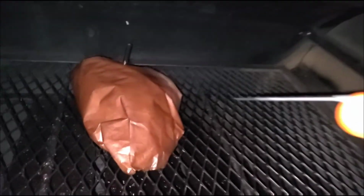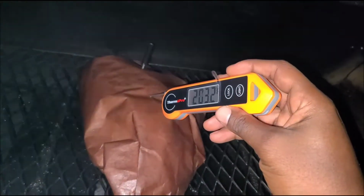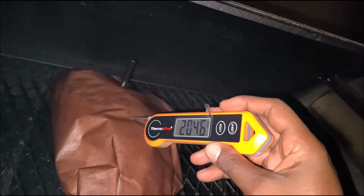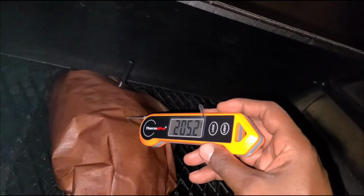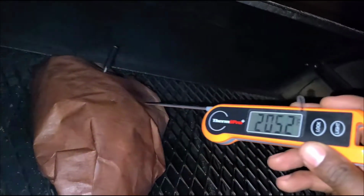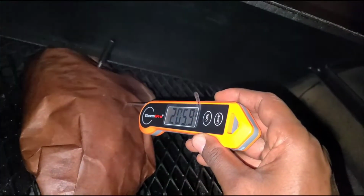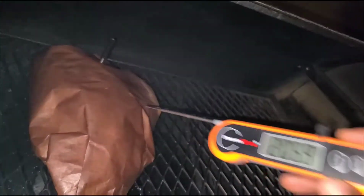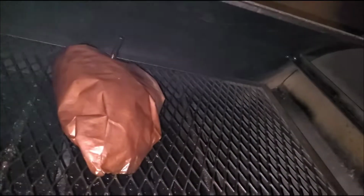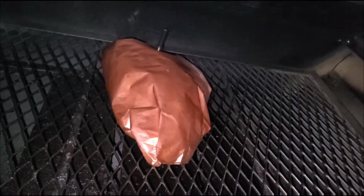And it's saying that I'm about at 205. So I want to see. That went in pretty effortlessly right there. I'm going to double check it with my ThermoPro. And I'm definitely getting 205. And that felt pretty good. Yeah, that didn't fight me right there at all. We're going to pull these off. I'm going to bring these in, pop them open for a second just to kind of break that cook up and let them breathe. And go ahead and let them rest for a little bit and we'll get a taste.